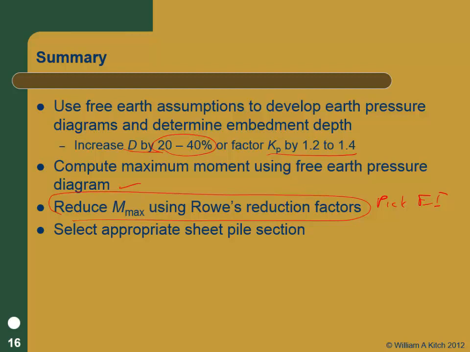Based on judgment, you're going to take the maximum moment, and you're going to take something less than that. Pick a pile. You're going to calculate the reduction factor, and it's going to give you a new moment. You're going to pick another pile, and go through a little iteration until the moment you assumed is the moment you're getting out from the moment reduction method. Does that make sense? Because Rho is a function of EI, right? Okay.